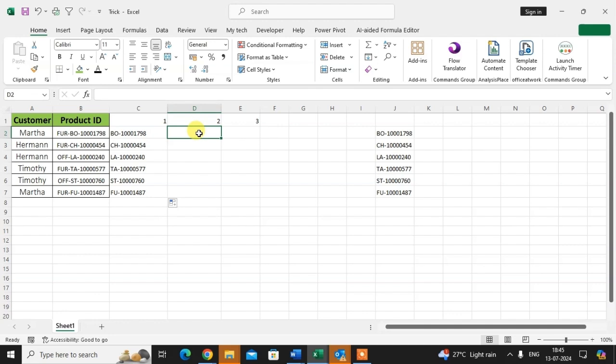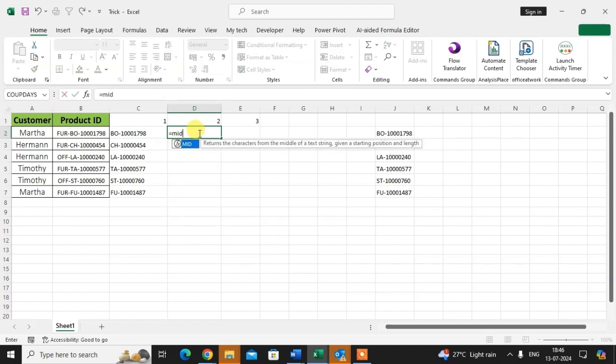Second way, use the MID function: equal to MID, tab, select B2, comma, then use the 5, and here I mention the start number. What is the start number? Numeric. I want to remove 4 characters and after 4 is a 5. 5 is the start number.